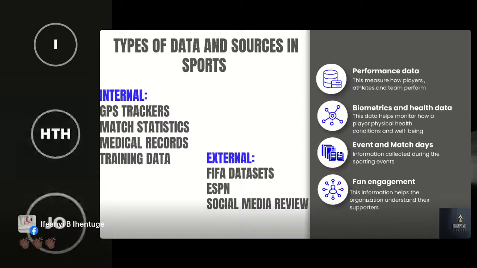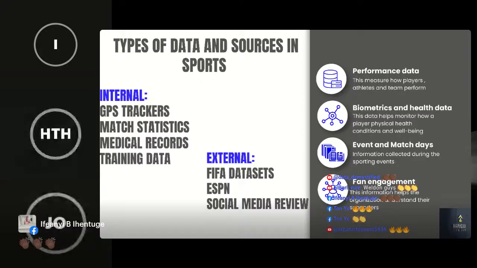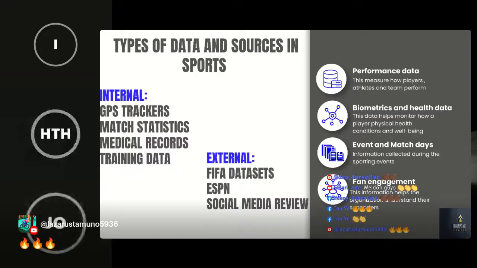Omar analyzed the four types of data analytics, and then we move to the types and sources of data in sport. Basically, we have internal and external. We use the internal in terms of training.